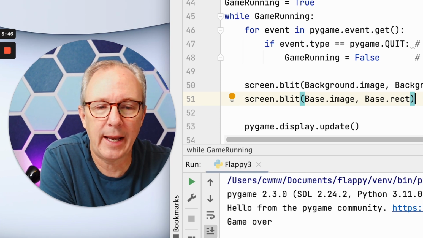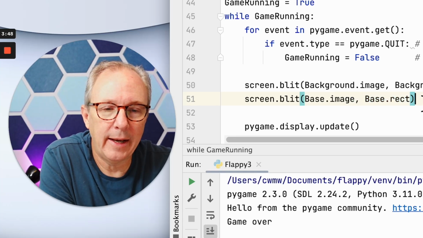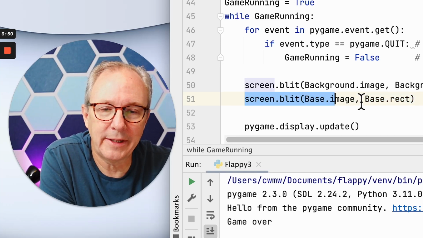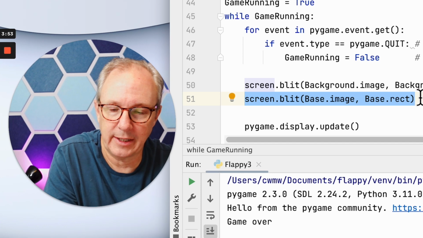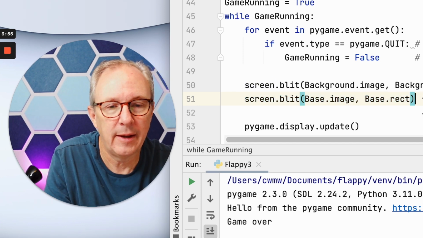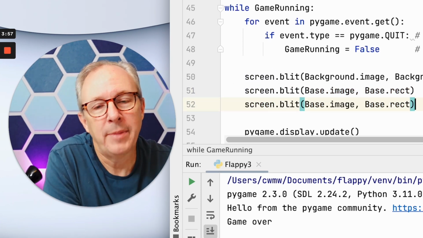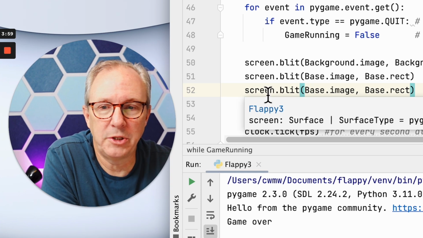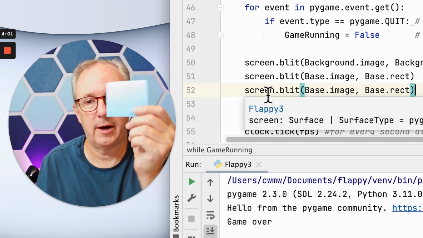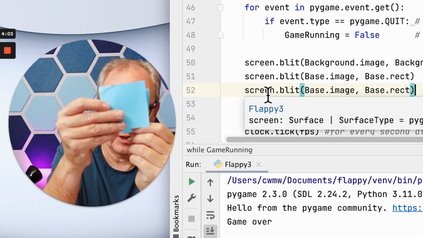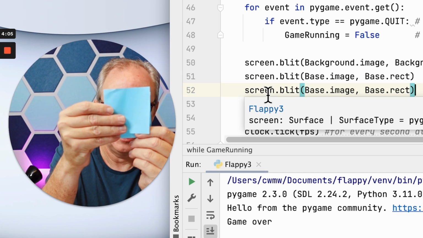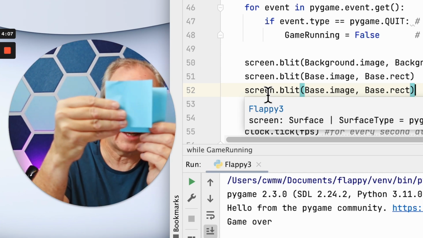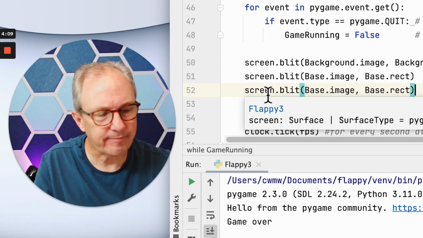Let's blit this image twice, so Command C and Command V. Now, if I did this, all it would do is draw the first image, and then draw the second image right over top of it. Again, we need to have the rectangles be different.